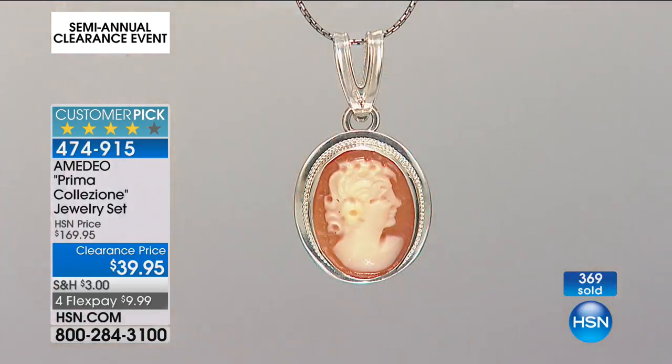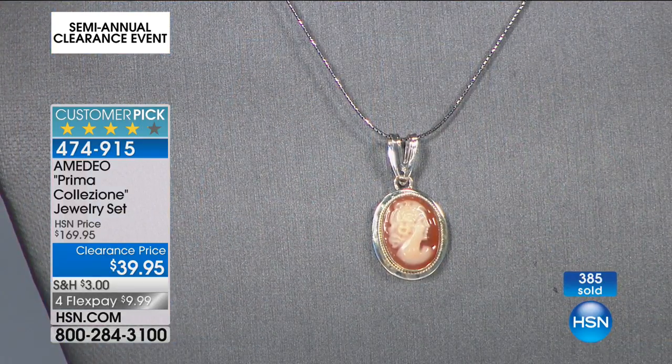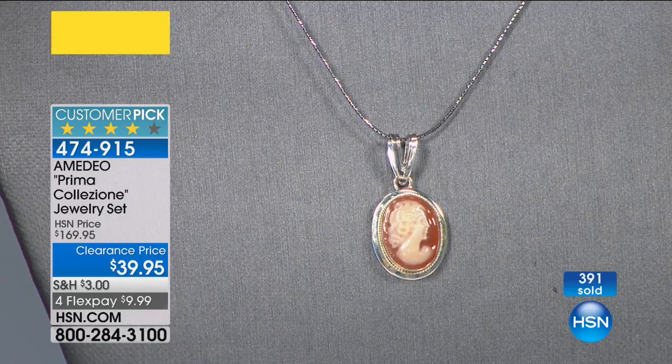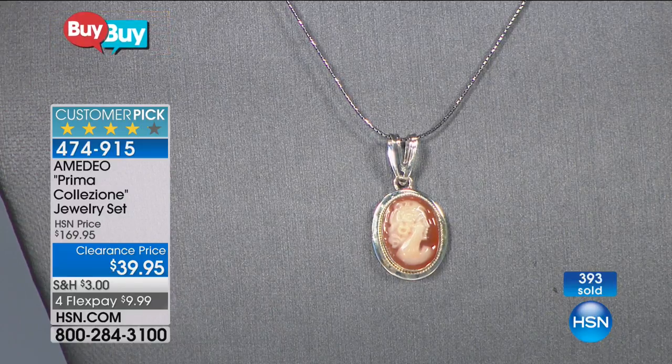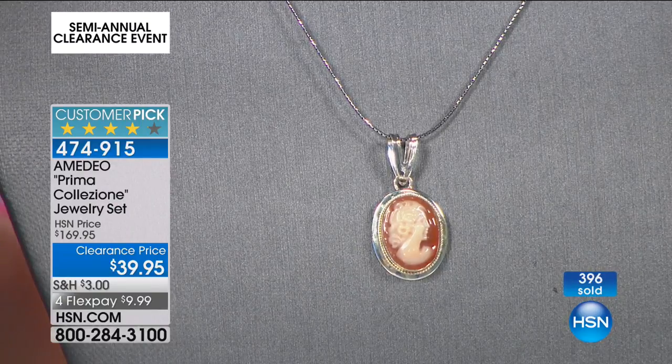Typically when you go into a retail store in the mall and you see their jewelry, you could go into that chain in any other city you went to and you'd see the exact same piece. That's not the case with this. Every single one for $39.95 is one of a kind. They'll all look similar, but they're truly all one of a kind because they're all handcrafted individually. And yet, you're getting that for $39.95, not just for the pendant, but you get the matching earrings, you get the Italian chain, which is adjustable.